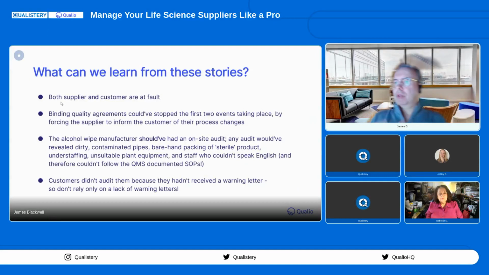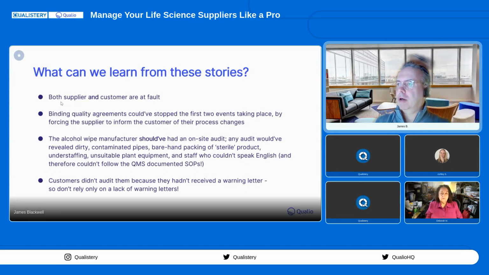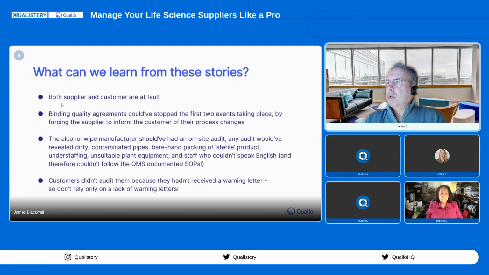So you as the sponsor, and I'll assume that you're the sponsor, are ultimately responsible for quality, but the suppliers are responsible for quality as well. But you have an important role in ensuring that they're compliant in their policy practices and are using good practices. So, while quality agreements wouldn't have stopped the last event, they could have stopped the first two if there was a quality agreement in place. And so those are fundamental.